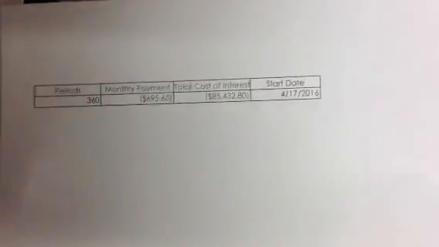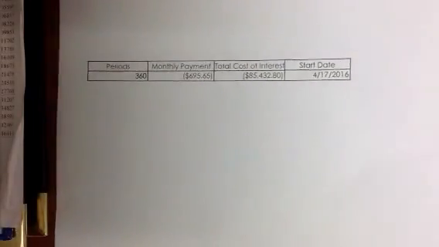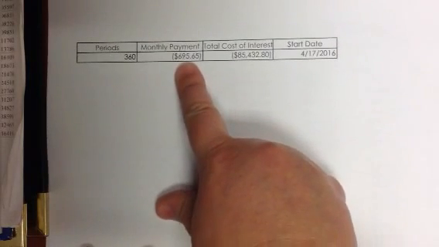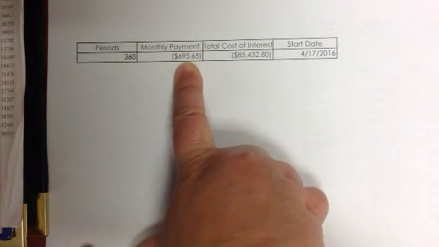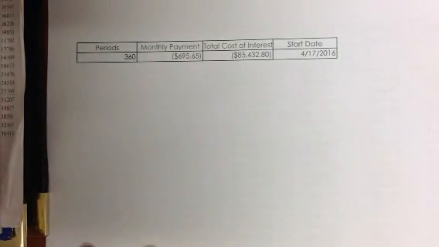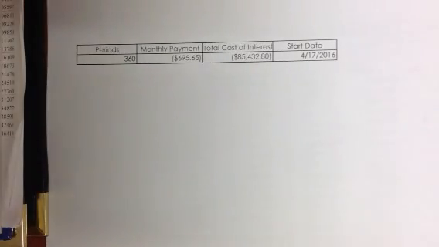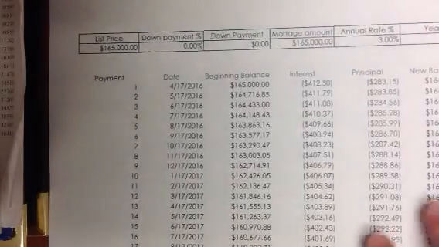Here we go. Here's my second sheet. Okay. When I look at my monthly payment and I put it in my Excel loan calculator, that's exactly what I get, $695.65. So this is why we set up our loan calculator for that previous activity. You can use this in the future for your homework and your other activities.